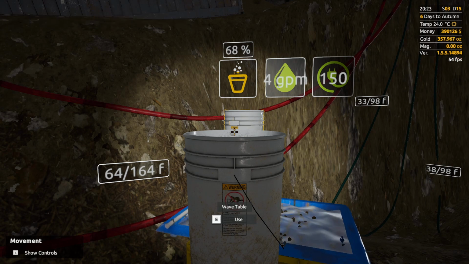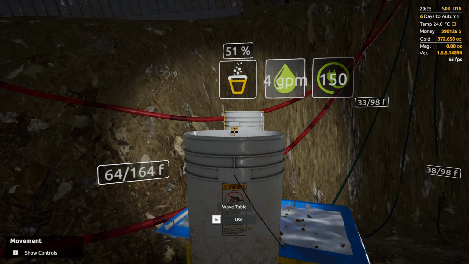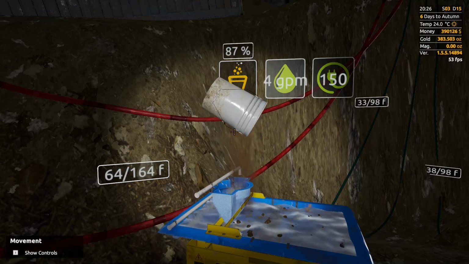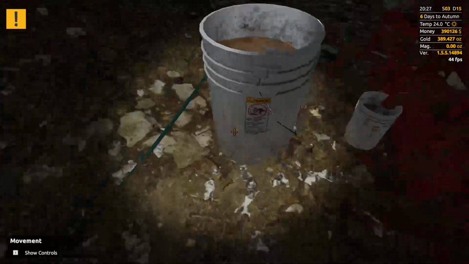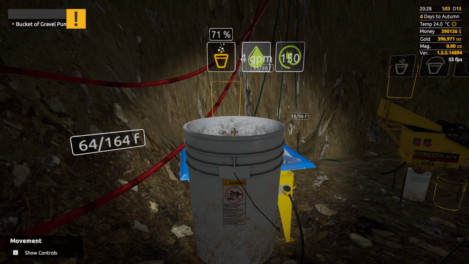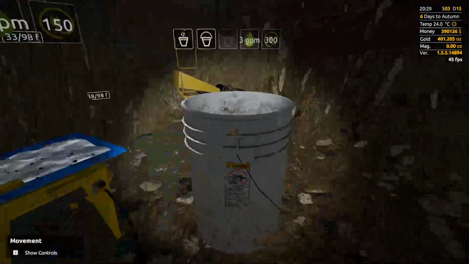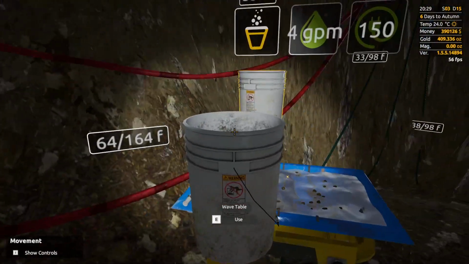Oh, my frame rates are going all over the place. This is why I was thinking maybe I should get a second gold table. We could have gold doubling up really fast. I might. It's a thought. I don't have to sit here and wait. We'll make the cleanup a whole lot faster. And we've already got all the hookups. We just need the table. Making sure this one's got dirt in it.